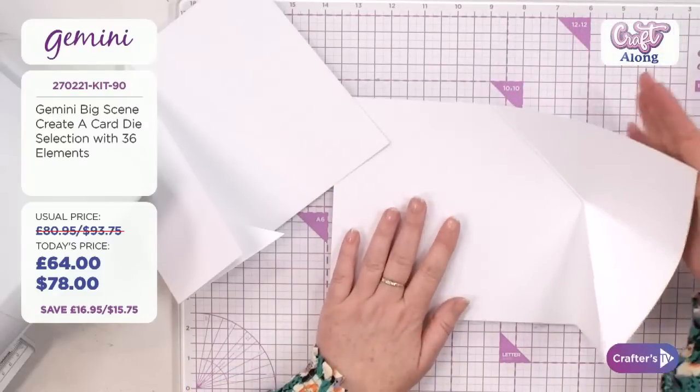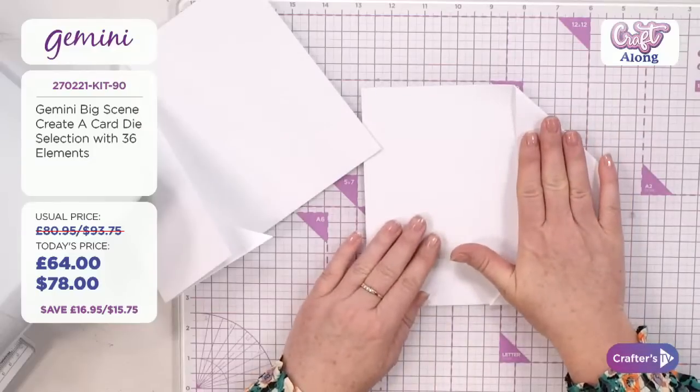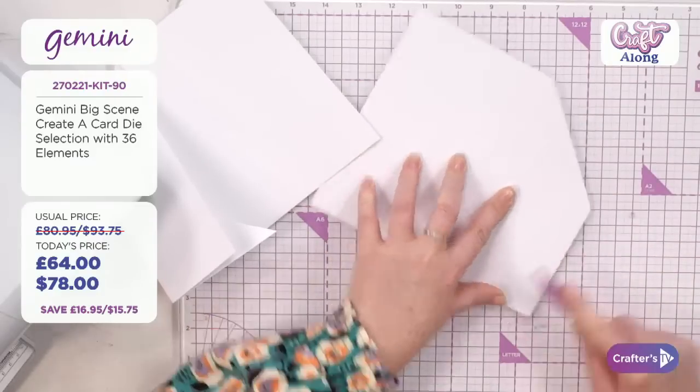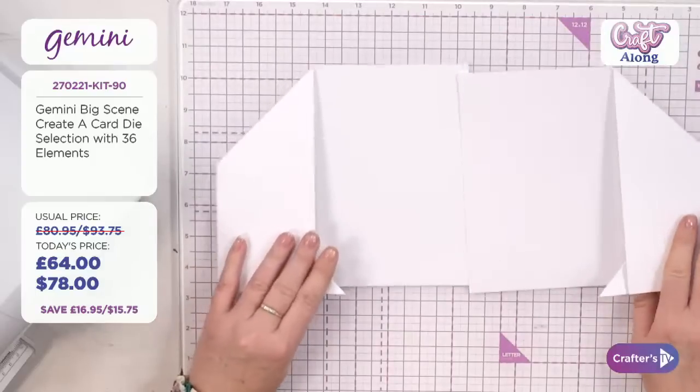Awesome. So this time what we're going to do, as we fold that in, this bit will automatically just fold forward. So it will just come in all together. Right. And then we're just going to reinforce those score lines to make sure that that stands beautifully. Awesome. Just one more point. And that creates our two pieces.